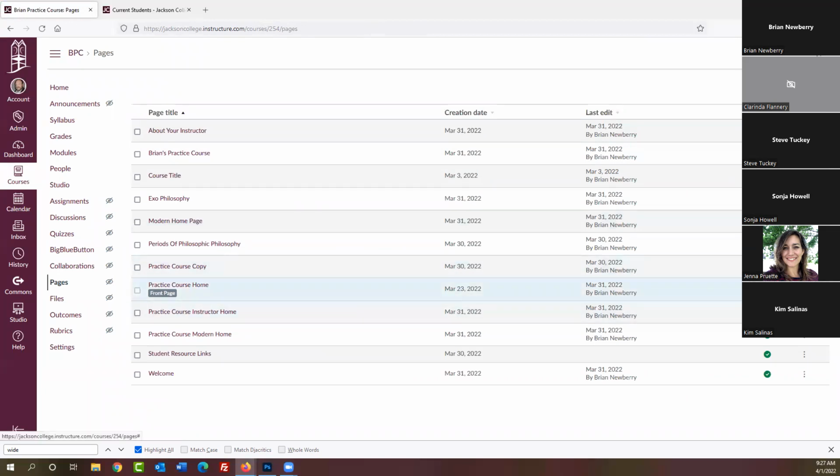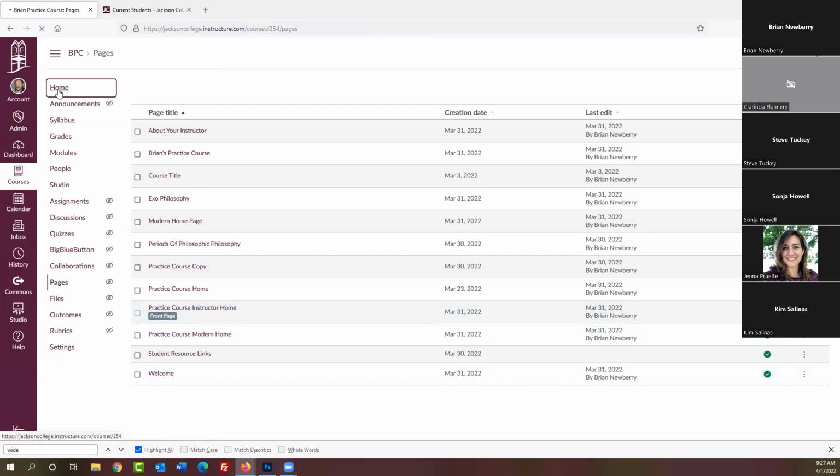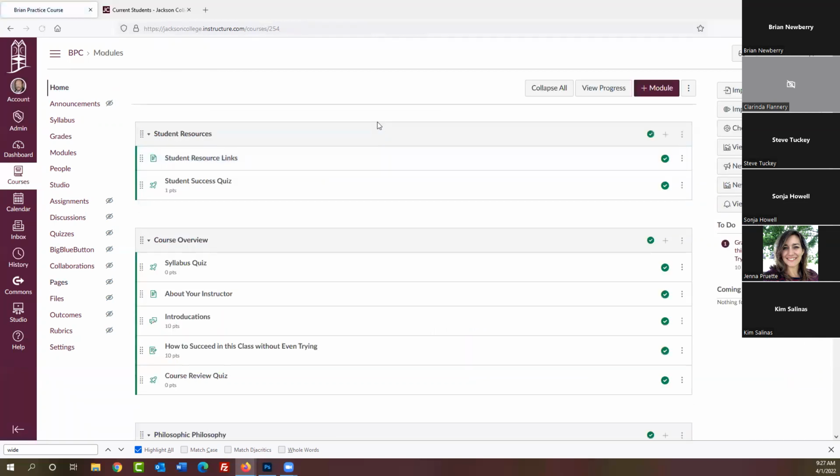So what I'm going to do is click on my three dots next to the page that is my front page. You can see that little gray thing tells me that's my active front page. I'm going to remove that as my front page. Don't worry, that doesn't remove the page, it just removes the association. And I'm going to choose this one as my home page. Now, here's a weird thing. When I go to home, we're going to see the next option, which is the module view as homepage. When I remove the association, it reverts to the module view.